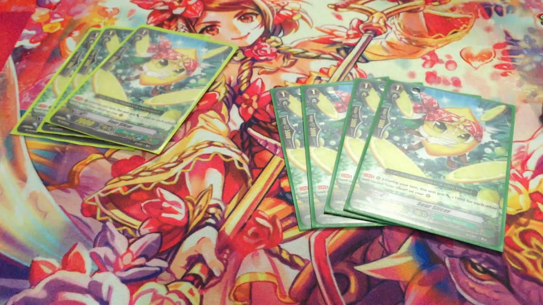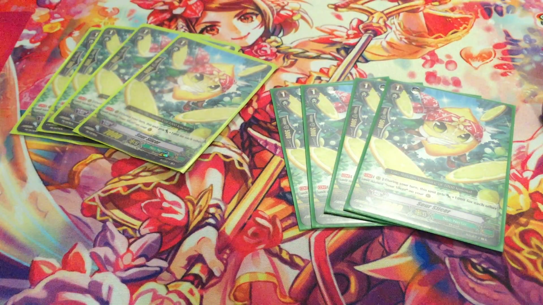Alright, I'll read Sour Slice Disco. It's a rearguard effect. It's continuous. During your turn, this unit gets 1,000 for each other unit named Sour Slicer on your rearguard circle. Basically meaning, the more of these you have on the field, the more it gets pumped up by 1,000, not including itself. So if you have all 4 on the field, they're each sitting at like 10k, which is great.